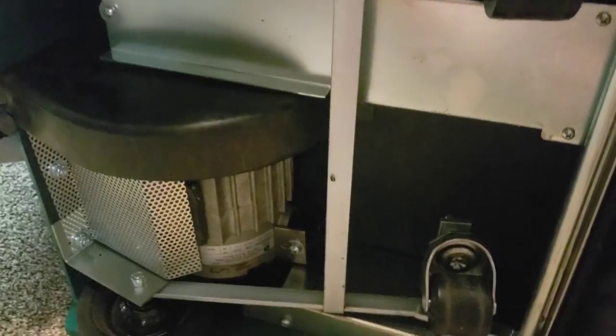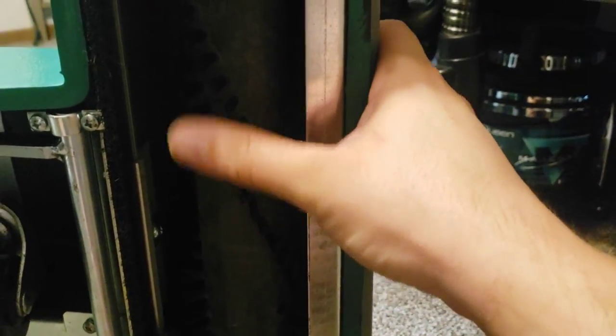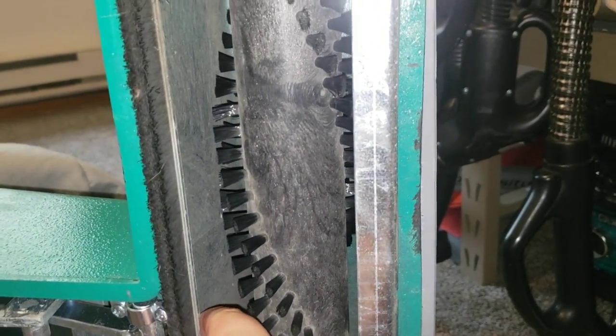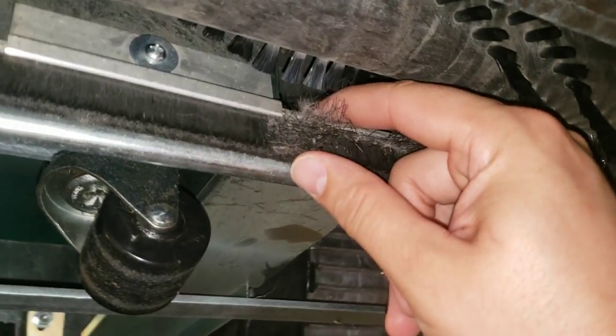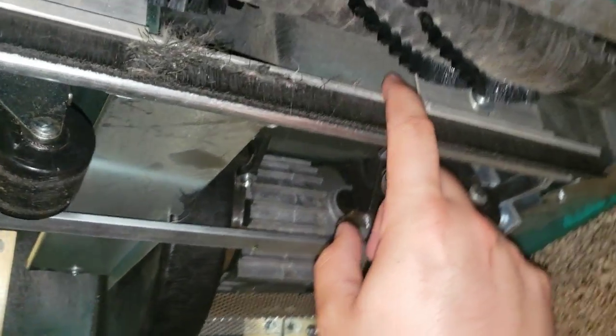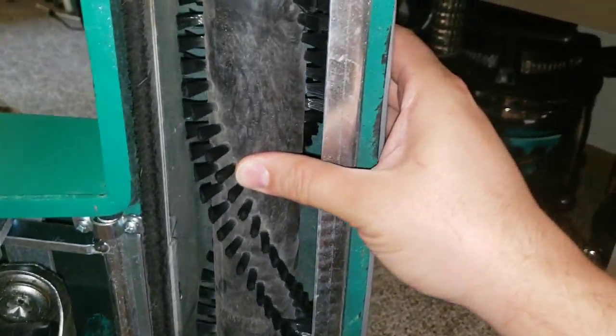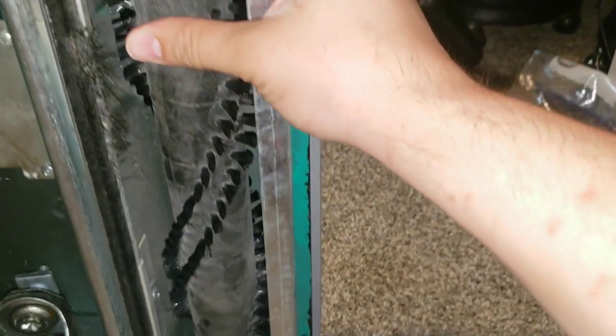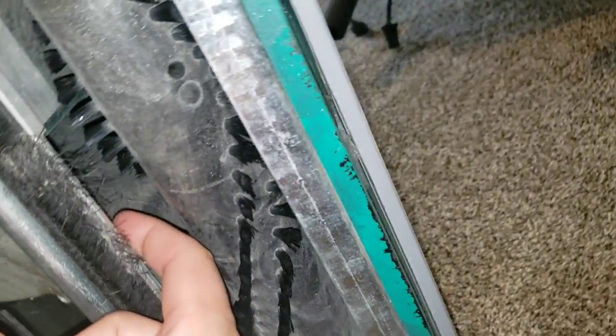Now let's take a look at the underside of this. All right, so our front wheels are caster wheels. Makes it a little easier for maneuverability purposes. Our brush here, these are actually fairly soft. And maybe I should turn the light on. There we go. This is to prevent scattering. It's got a little channel in two places where it's held on, so it auto-adjusts to whatever surface you're on. It's meant to prevent the brush roll from kicking things around. And then the brush roll itself has, in total, 4 rows of brushes, wide diameter. It has a kind of chevron pattern leading things to the intake here.